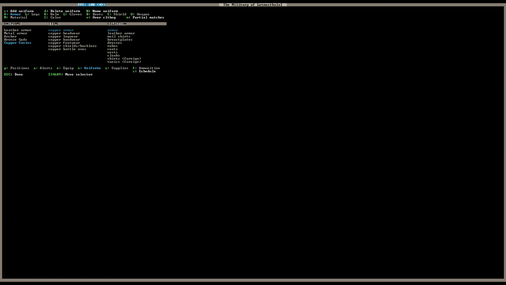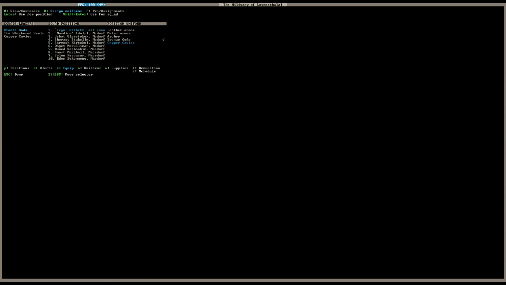uniforms. Assign uniforms, maybe? Shift enter used for... Oh, okay, there we go. Shift enter used for squad. So the whole squad now is going to be using that Copper Cavies uniform. Good. Okay.